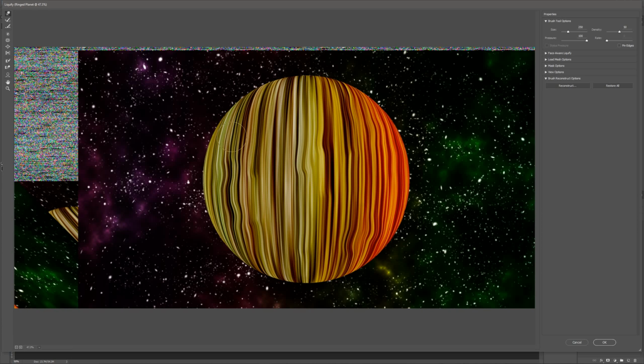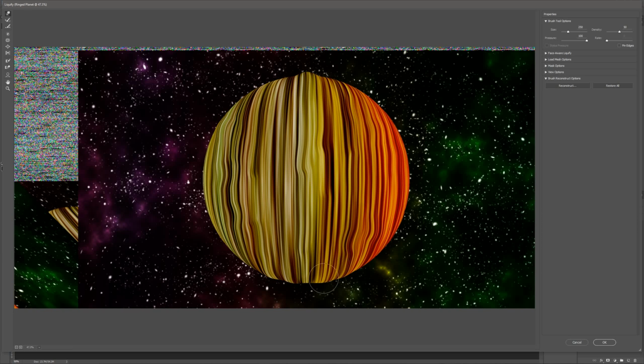Now, why did I make you do a cutout layer? The cutout layer is in case you do something like this around the edge. You see how I made this little point at the top? We're going to cut that out by using our cutout. And that's how you can get closer to the edge.